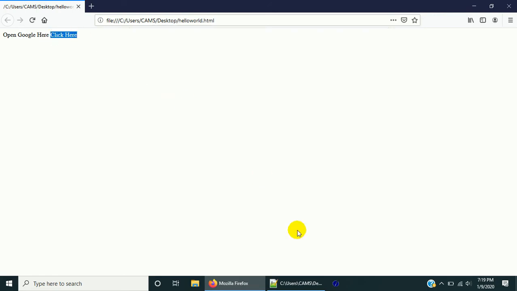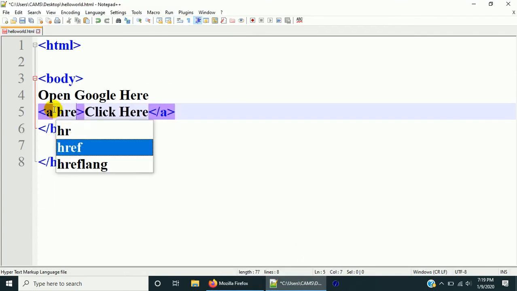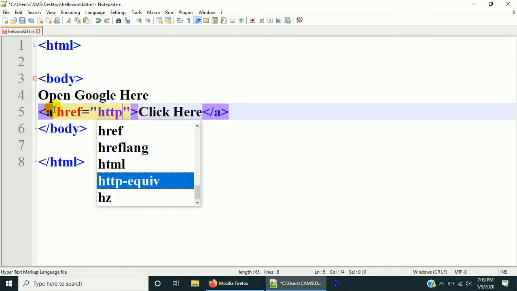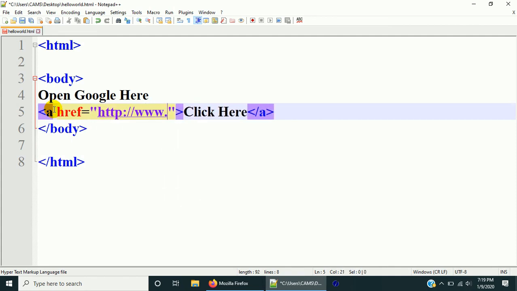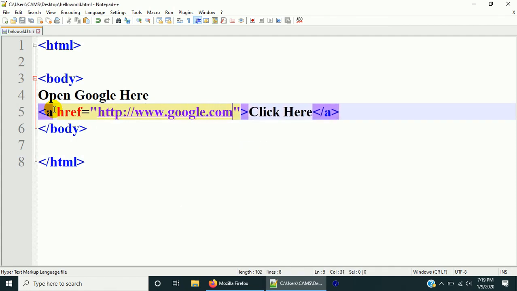So this is where the attribute must play a role. I need to add an important piece of information here, href, hyper reference, http colon, which means when I click this click here in the web page, the browser will redirect to this google.com page.